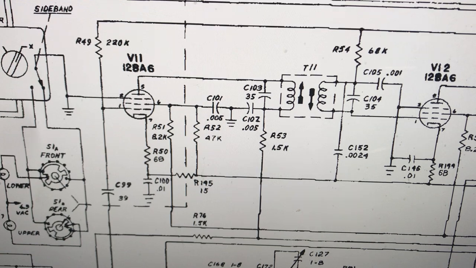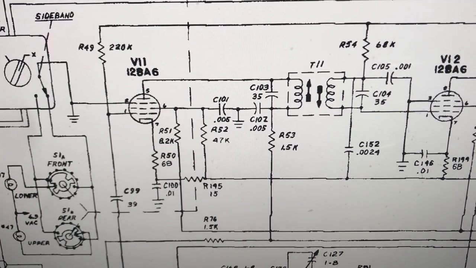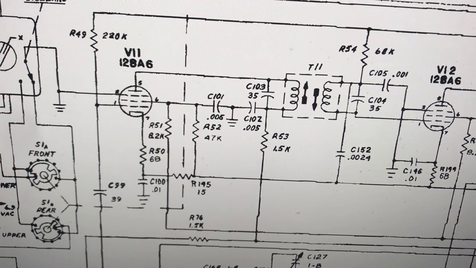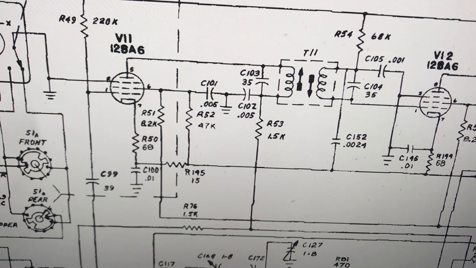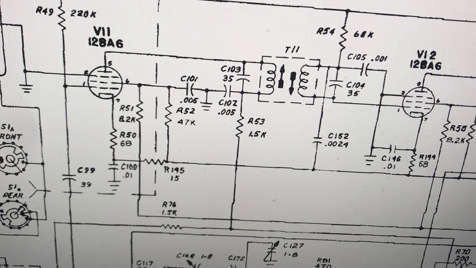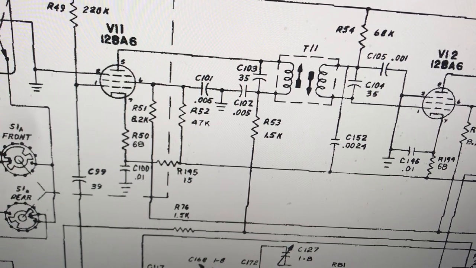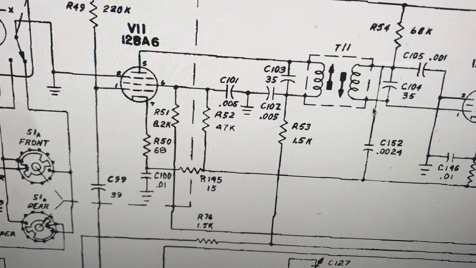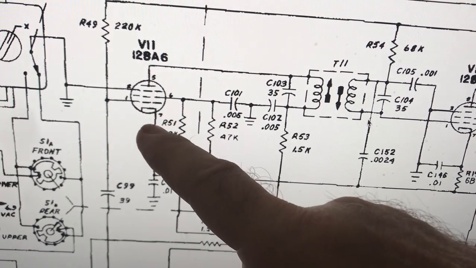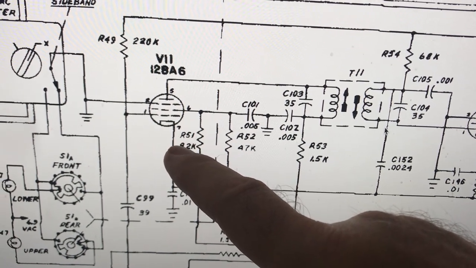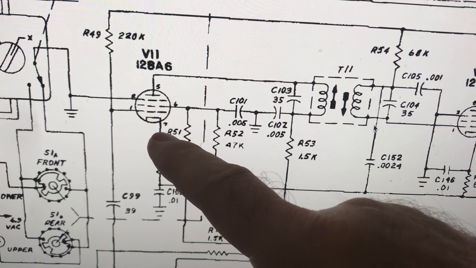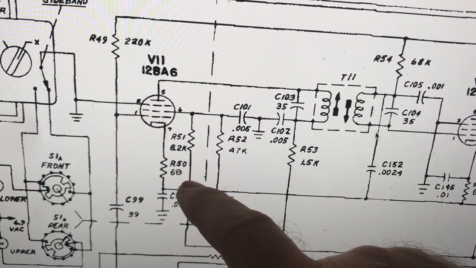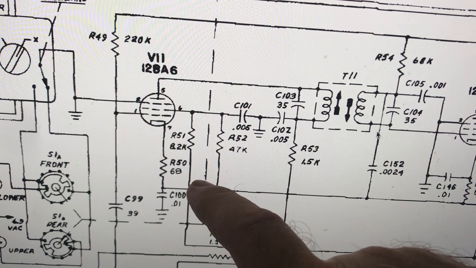So, I'm still fiddling with this Drake TR4 transceiver, and I have low sensitivity on 40 meters, 20 meters, 15, 10. Anyway, you're supposed to get like an S9, according to Drake, when you turn the calibrator on, and on 80 meters, I might get an S5 or something. Anyway, the S meter is in a balanced circuit, as I've said before in these videos. And this tube here, this 12BA6, will be held off by AGC current, and it will draw less current, and it'll cause the meter to go upward.